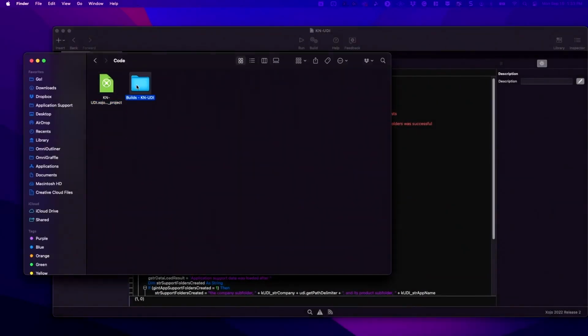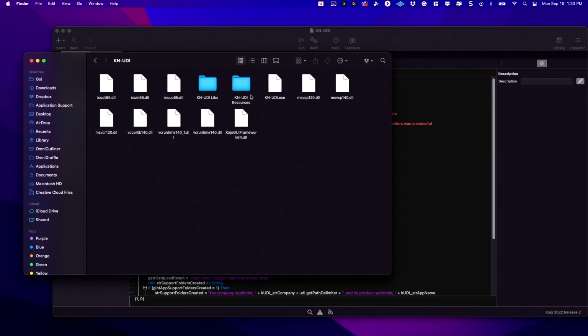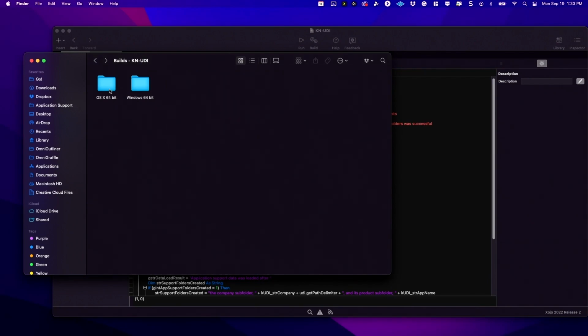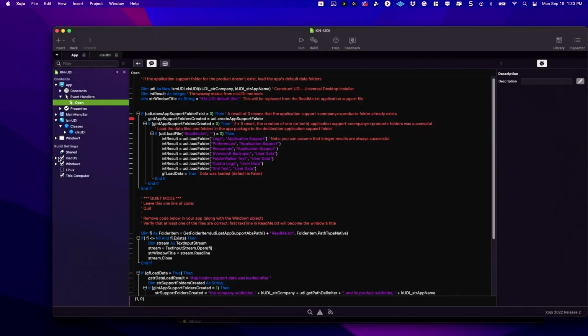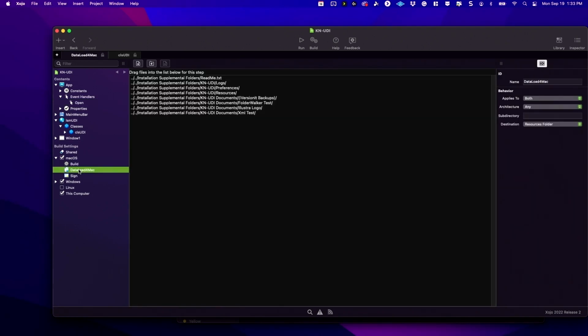Here we go. So we have both the Windows build and OS X. So there's the app. Again, oh, I need to show you something. When I built it, there's the build automation, where it actually includes, when Xojo builds, all those files that are over there.